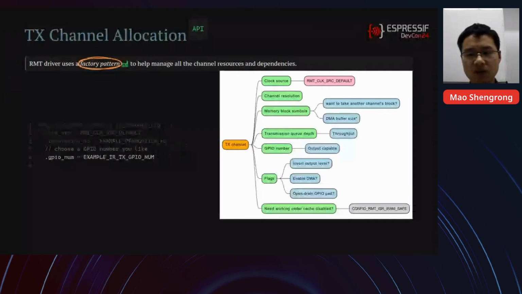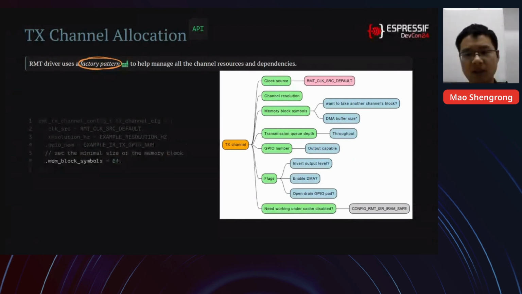Then choose a GPIO number for the channel. The GPIO number is the output pin of the channel. You can select any GPIO number, but ensure it is not used by another peripheral. Set the size of the memory block used by the channel.